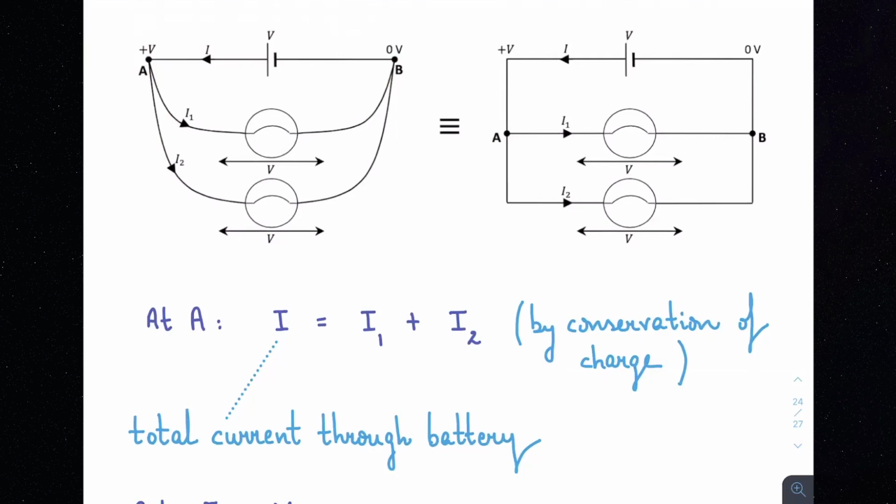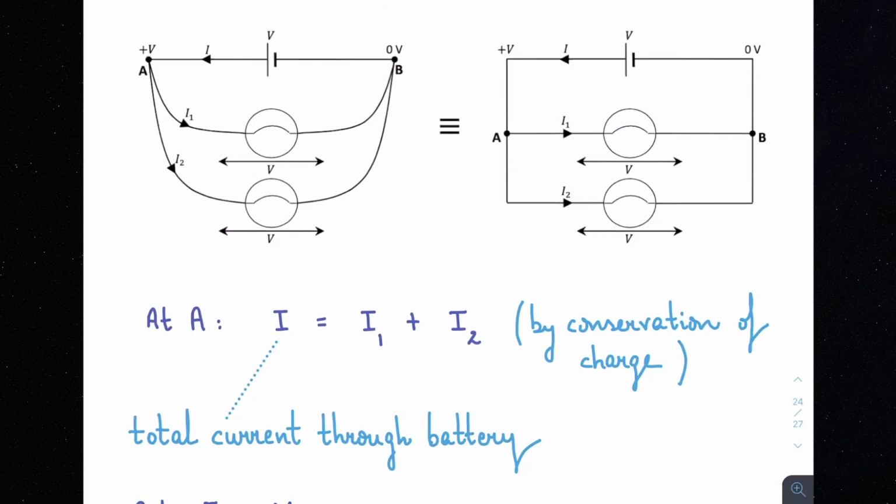Now, the main feature of a parallel circuit is that it provides more than one path through which current can flow. For example, if we consider point A, which we call a junction, these points are called junctions. We have another junction here, B. So here this circuit forks into 2 branches, such that the current supplied by the battery, capital I, at point A, is divided between both lamps. So part through here, denoted by I1, and part through here, denoted by I2. And these currents obviously need not necessarily be equal, and that is why we are labeling them differently.